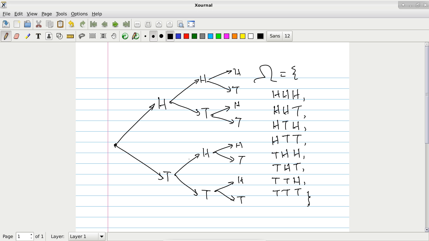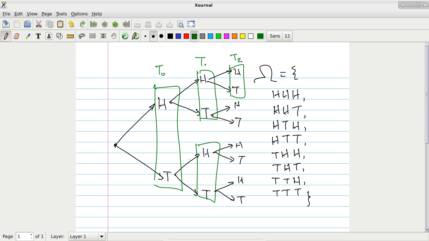Is that okay? And if you really want to, you can even do a little bit more and just look at these two. This is basically T0. And then this and this, they're both T1s. They're the same because it doesn't really matter. And this one is T2, so is this, and so is this. So are we good so far? It's kind of a more graphical way to represent the same stuff that we have been talking about.